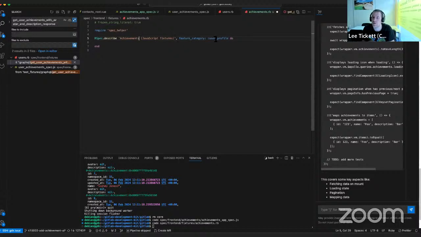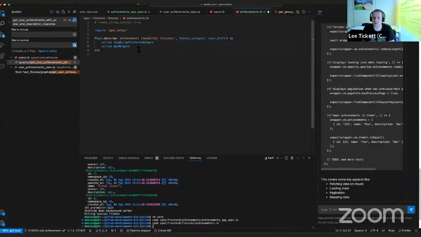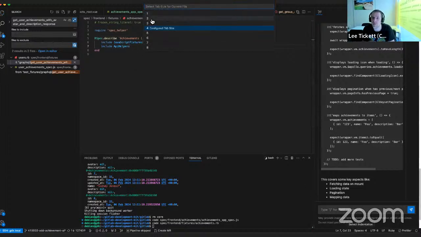Just, can we use a profile? Maybe, probably. Include JavaScript API helpers, design management helpers. Oh, let's keep it simple. Why is it still doing that?